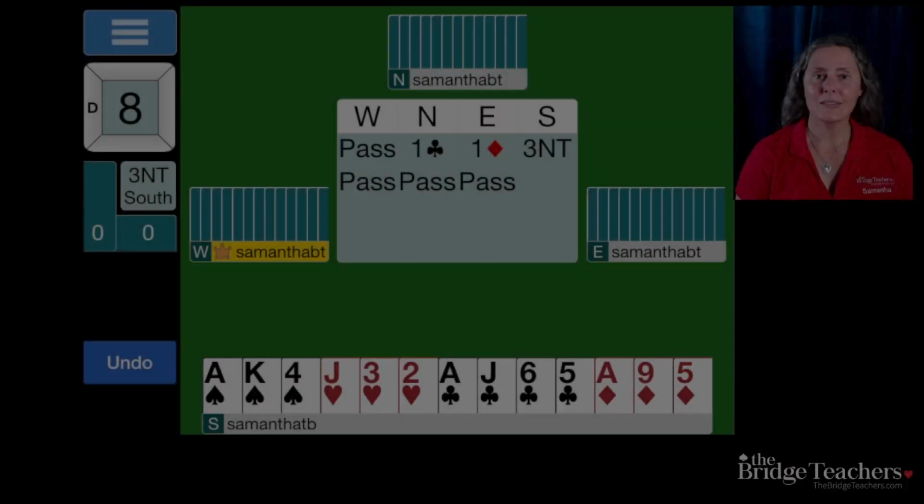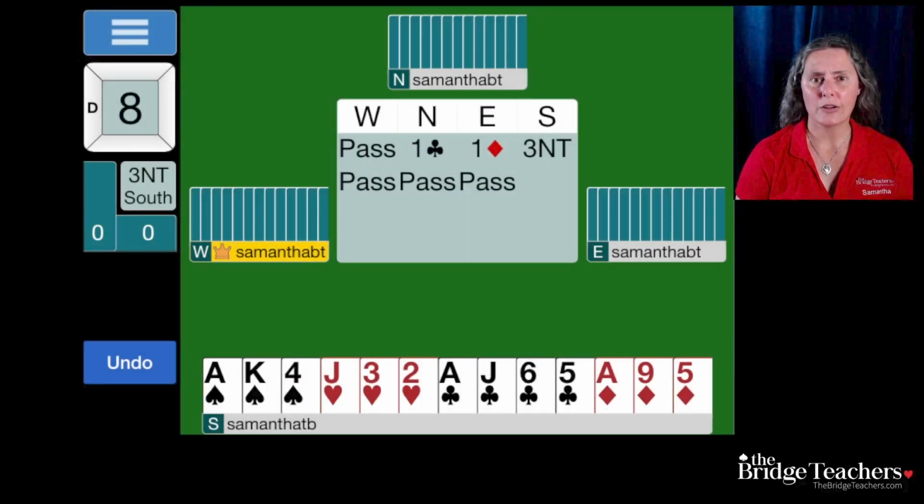Come look over my shoulder at a play problem. As always, it's important to look at the auction before we move into the play phase of the hand. So our partner opened one club, showing 3 or more clubs and an opening hand or better. Our right-hand opponent bid 1 diamond, showing 5 or more diamonds and 8 to 16 points. And we bid 3 no trump.